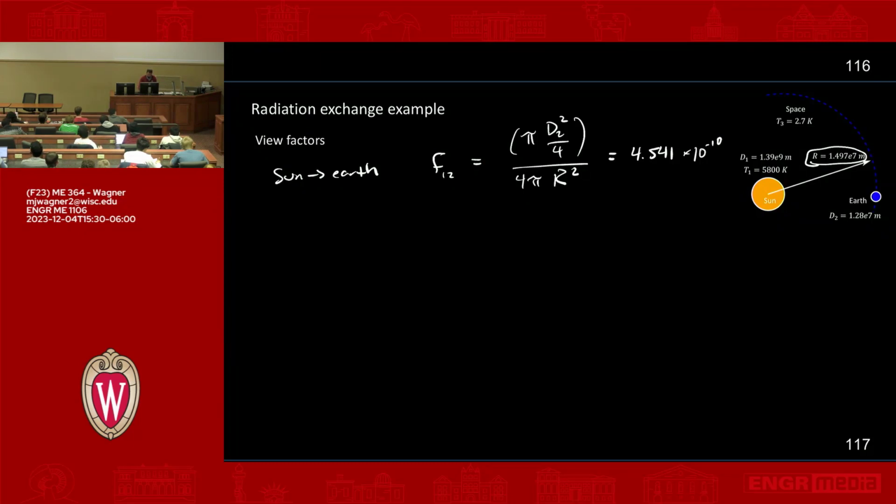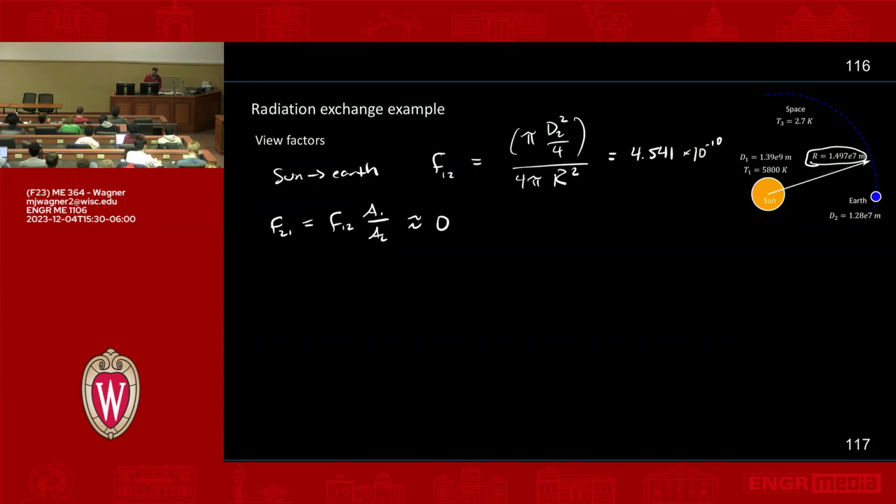We could go through and say, all right, what's the view factor from the Earth to the sun in reverse? Well, that would be just F12, the one we just calculated, times A1 over A2. We're going to say that this is approximately 0. Right? And why am I saying that? Well, first of all, we don't really expect that radiation from the Earth is going to have any appreciable impact on the temperature of the sun. Right? It's just not. So we can safely say it's 0 and not further consider any radiation in that direction.